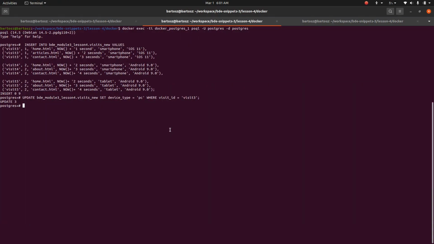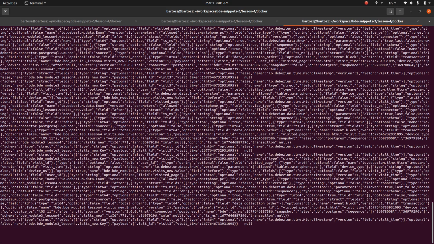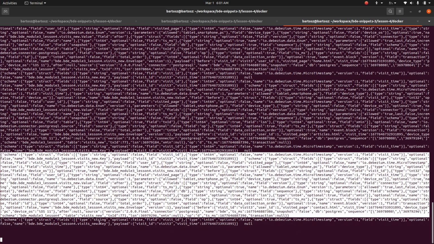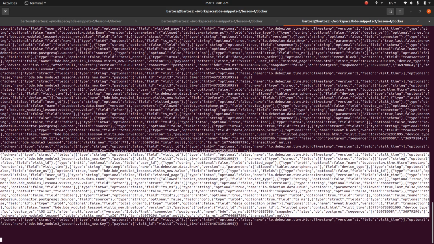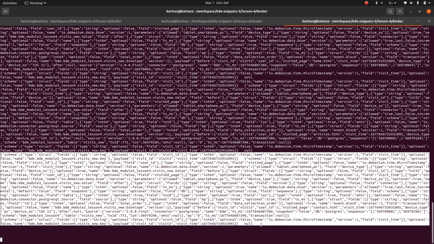In the next and final part, I will delete some data. So I will do a delete from the table where visit is equal to true. Here too you can see that the visit was deleted, but this time we have a delete operation and a following kind of tombstone message that is sent by Debezium to the Apache Kafka topic. And this tombstone helps remove all the data.